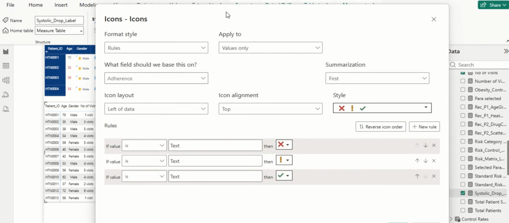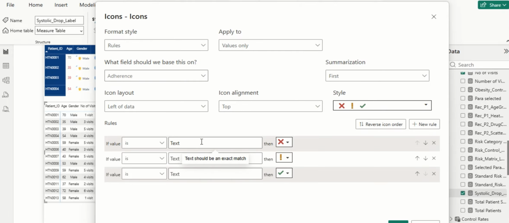So just come here. If the value is poor, you should have this. If the value is moderate, you should have this. If the value is good, now this spelling has to align with what we have in our columns, right? If you have anything different, it's not going to work.